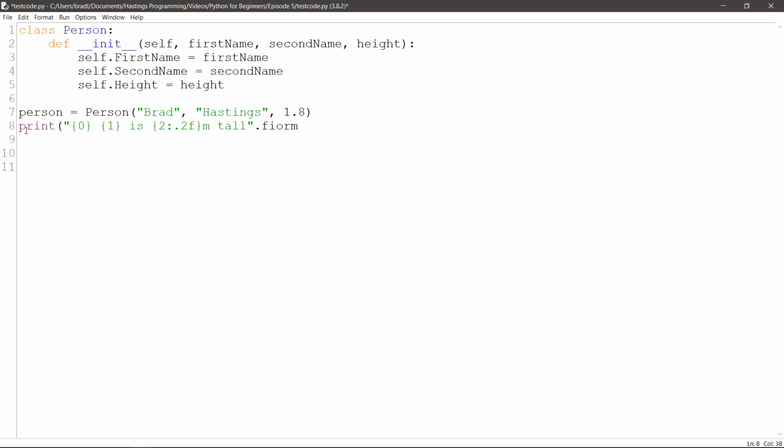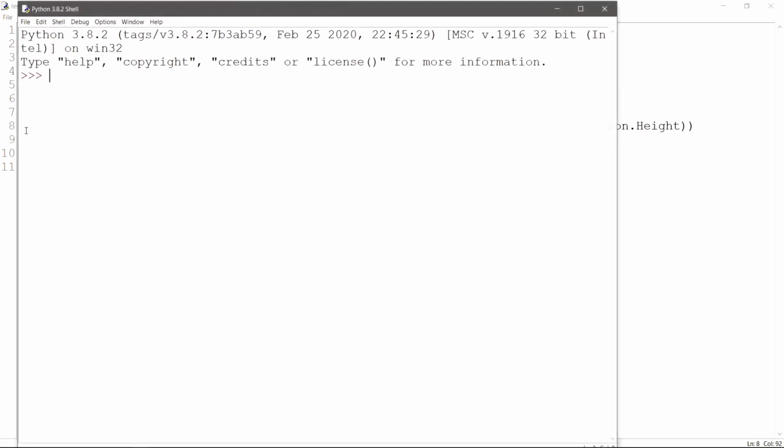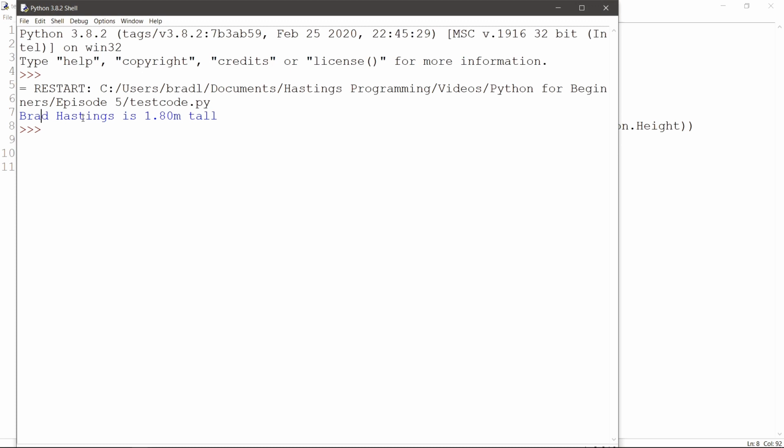And format that to be person dot first name, person dot second name, person dot height. Cool. So you can run that. It just says Bradley Hastings is 1.8 meters tall, which is neat.